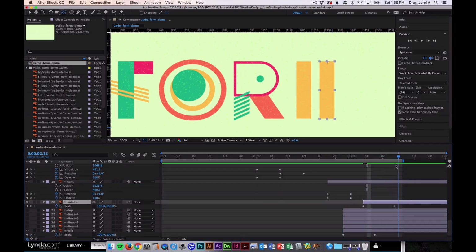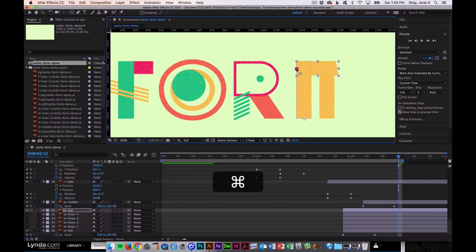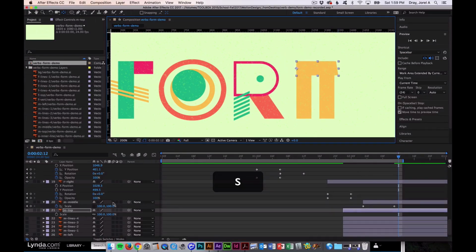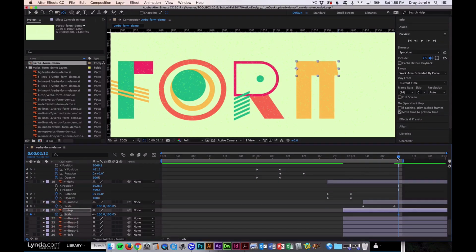And we also want the top to come in. That's just going to scale from, let's do 0 that way. So let's use our tool over here. Okay. And we're going to scale this one too. So scale, and we're going to say unlock these 0. Okay. There we go. It's kind of cool.